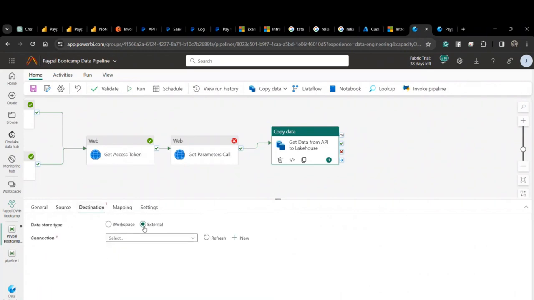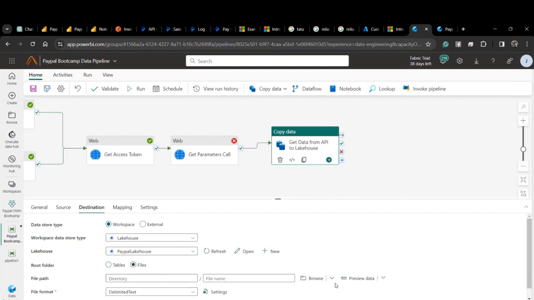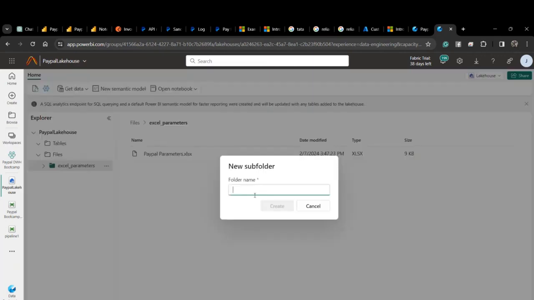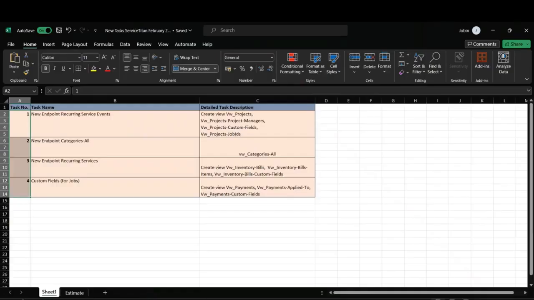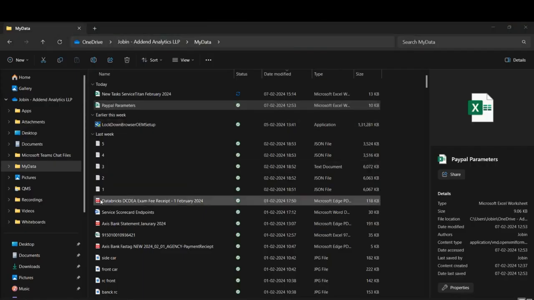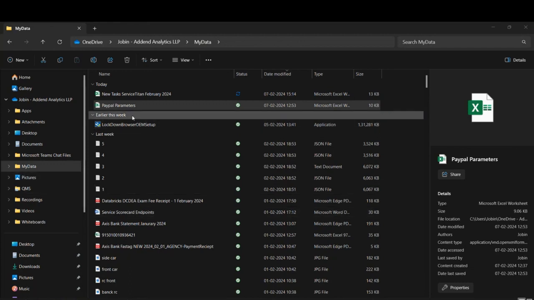Then for destination we can select the workspace lakehouse. It can create new lakehouse files, and in directory we have to create a new subfolder. In parameters, the name which we provided to our folder for storing blobs, we'll select that.